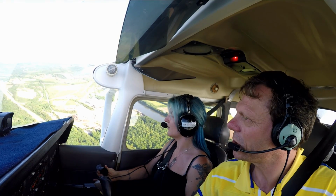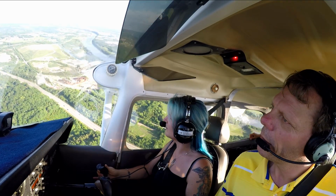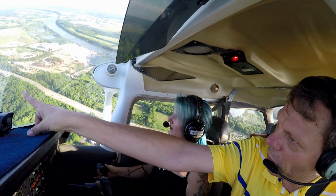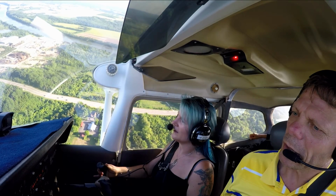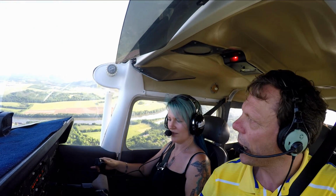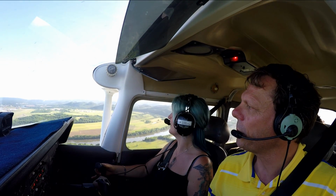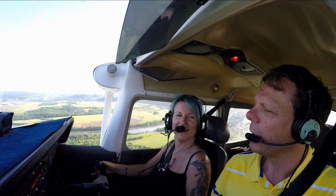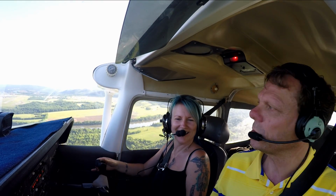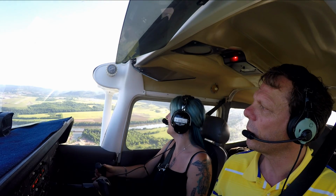There's a lot going on in the traffic pattern. Russellville, Logan County traffic, Cardinal 03 X-ray, 5 miles east. And then aim for this intersection right here. All right, return to the left. Maneuvering for, there you go. All right, now you're 90 degrees to the runway. See that? Yeah. Okay, do you think you can make the runway from here? No. No? Traffic, 172, turning final, about 1.5 miles out for the 20 in June.